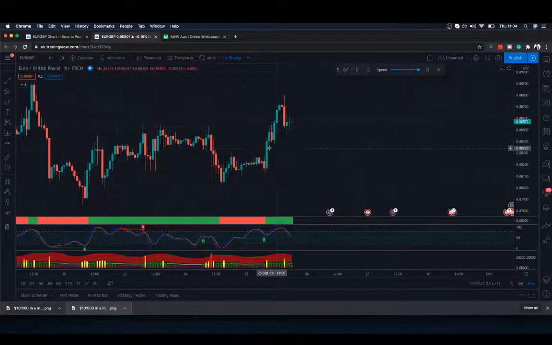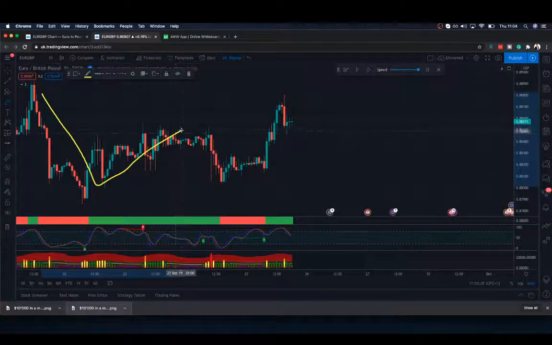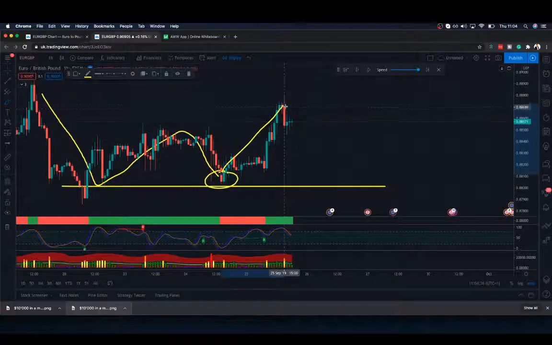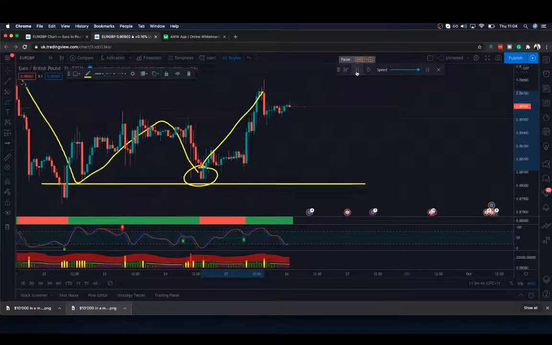Now we have this push higher, and basically the price here went down, then went up, then went down, but failed to form another lower low. So now it went up. Now, if the price doesn't breach this level and starts doing something like this, it's considered an uptrend. Let's see.